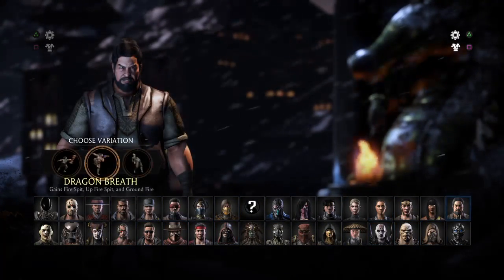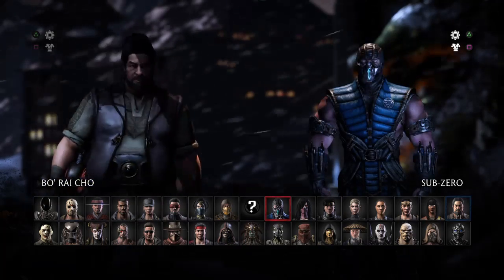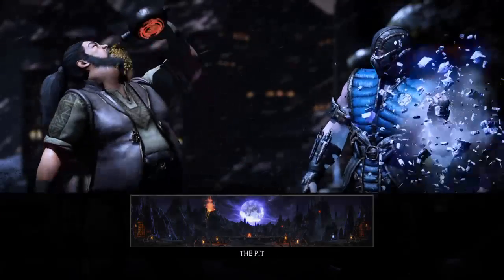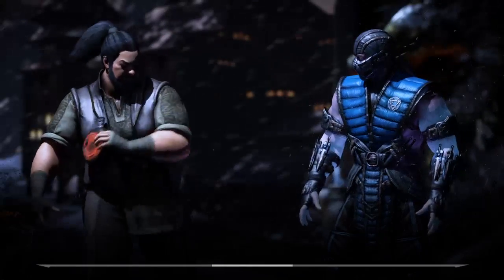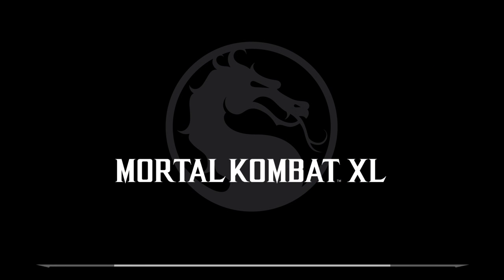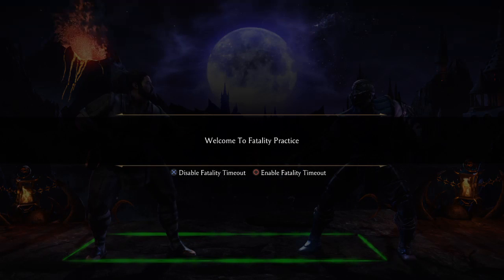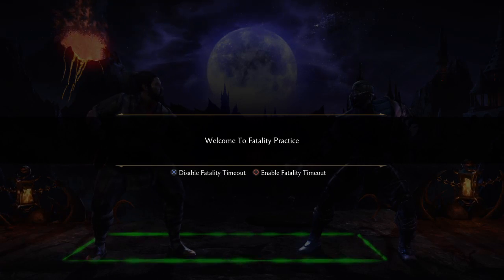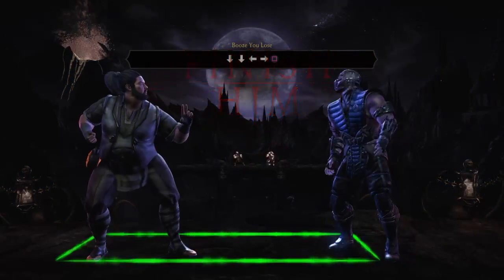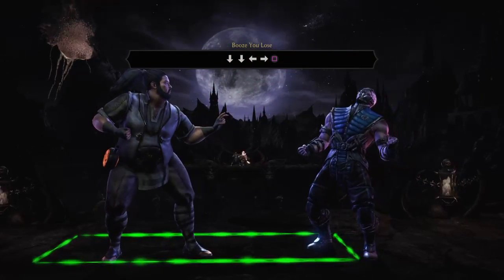Go to Raicho. Doesn't matter what variation it is. We'll just pick on Sub-Zero. We'll go to the pit, because that's all there is to it. And there are maybe like three different stages that you can actually do these fatalities, hopefully in more DLCs or more add-ons. They'll come out with different settings.